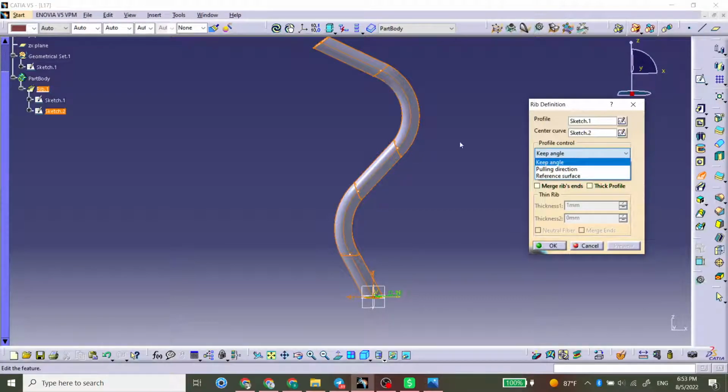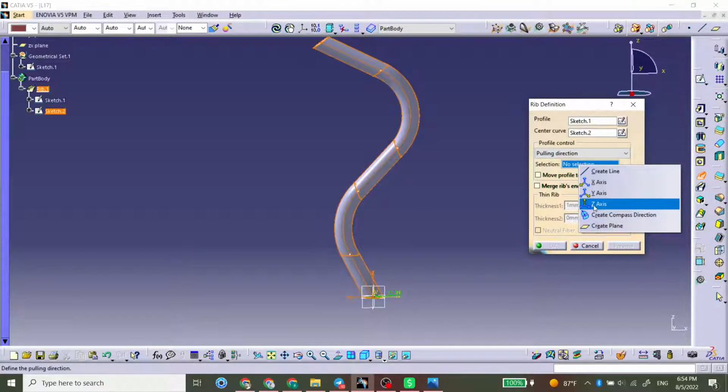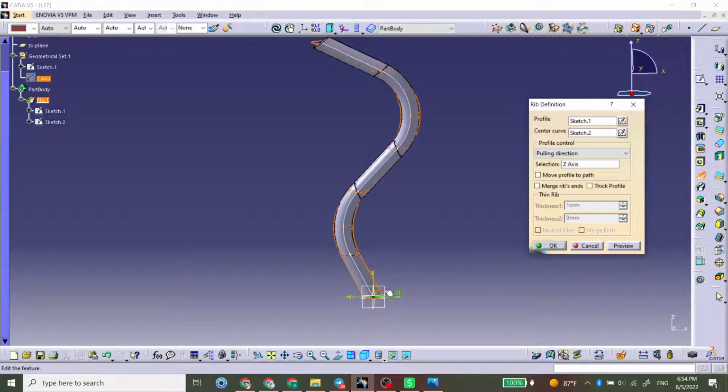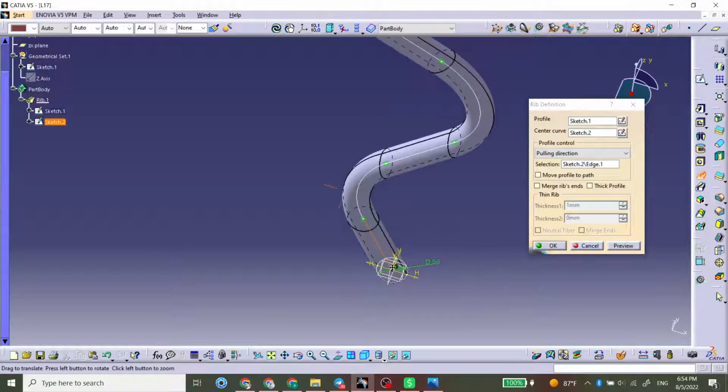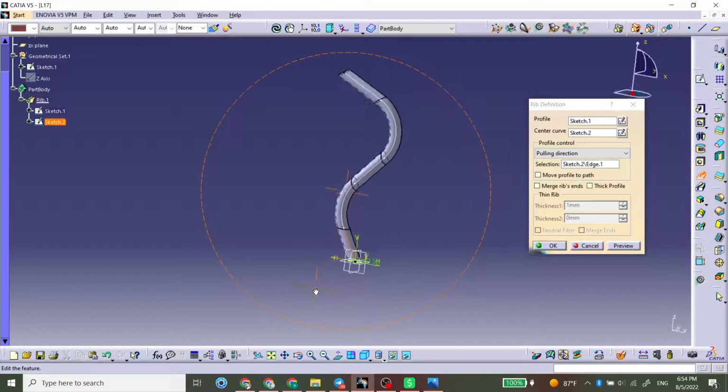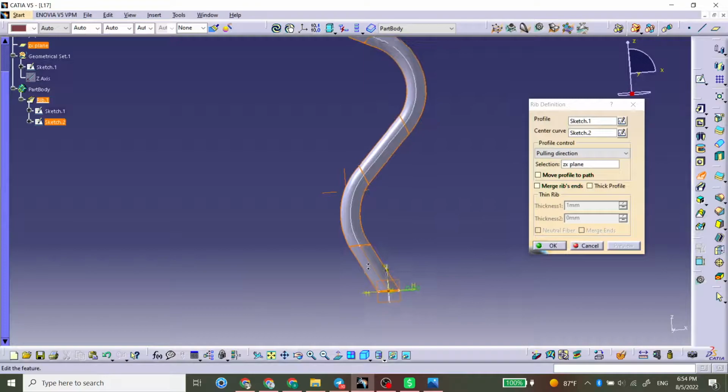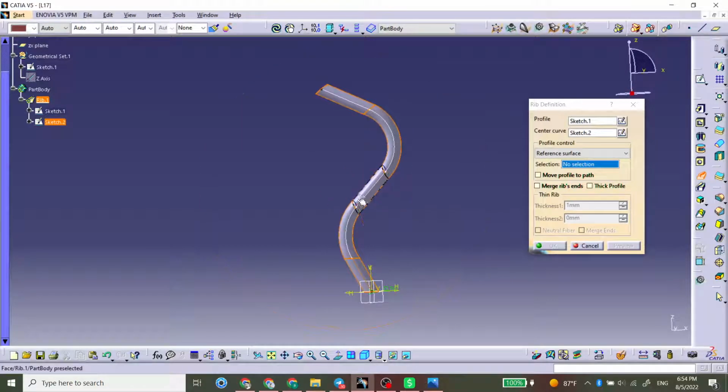We can say keep angle, which keeps its angle to its position, or we say pulling direction, and we can say that the direction will be Z, or maybe this direction, or maybe we choose this direction, which is not quite different from keep angle. And we can choose a reference surface also.